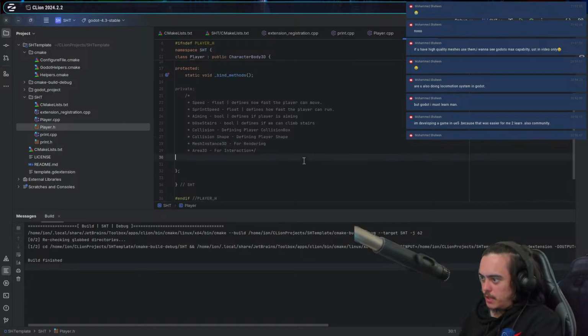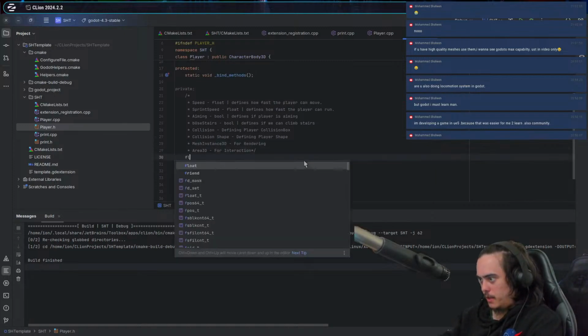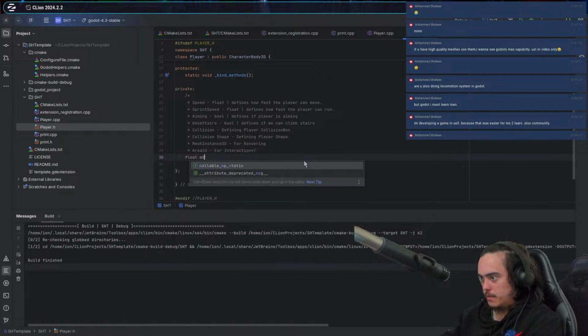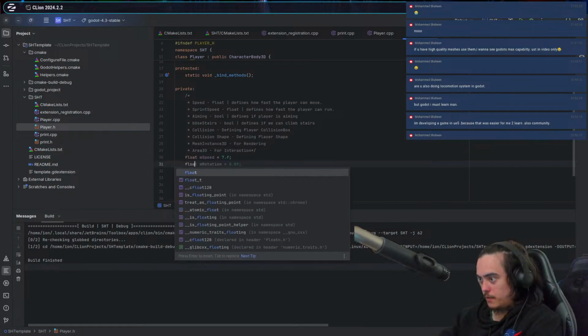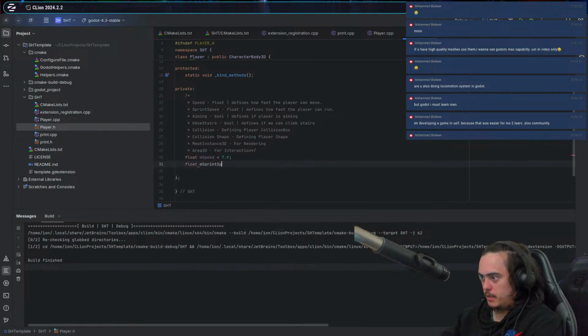So let's do the float in here. So float speed equals, let's just have this be like 10. That might be too fast. Let's do like 7. Float sprint speed equals, let's set this to be like 11.